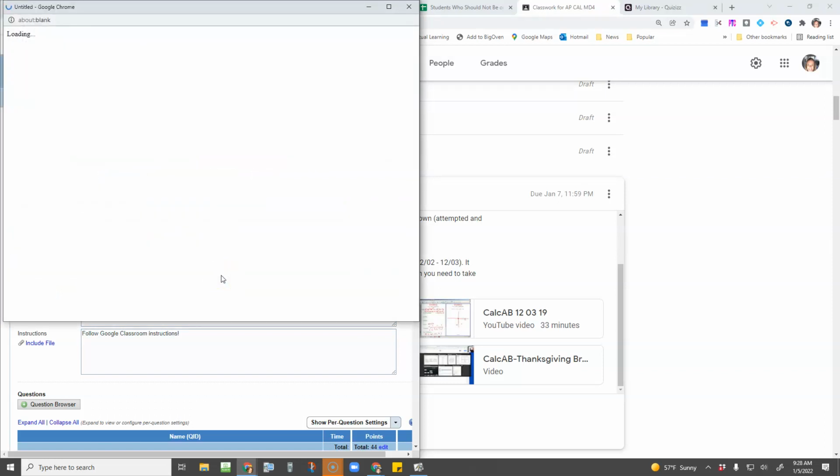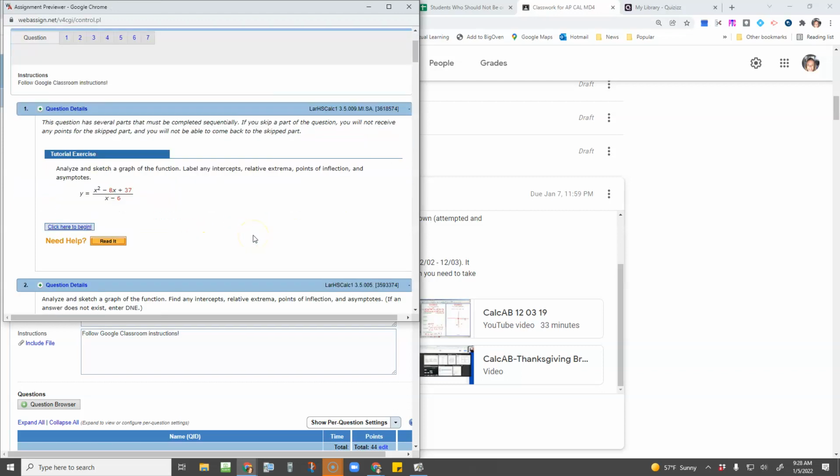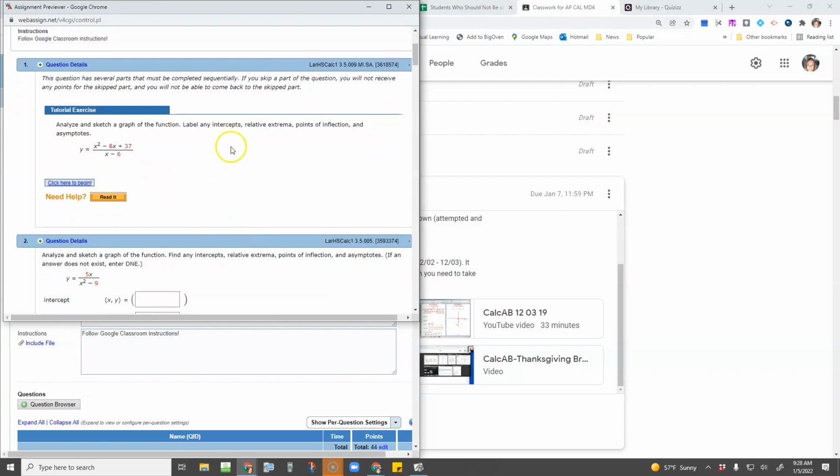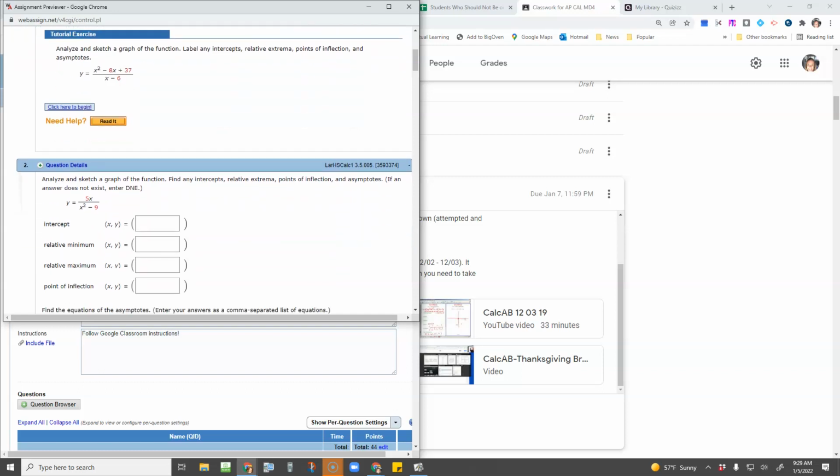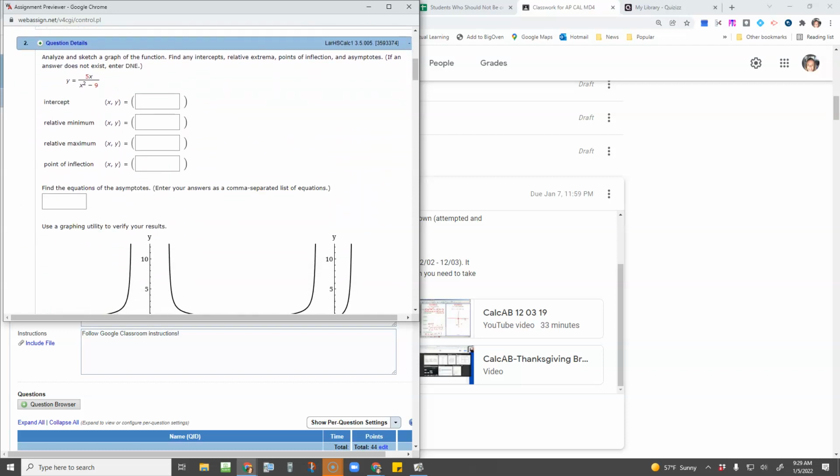But as you guys come over into homework, they're not necessarily going to force you to do this full process for every single problem out there, but check it. They are going to have you like, hey, intercepts, do you know those? Hey, relative extrema, can you do your first or second, your second derivative test would get you the points of inflection. Your first derivative would get you your relative extrema. Second derivative can also be used for that, but I wouldn't choose to take a second derivative if I can help it. I'm having you start off with a tutorial one, so it takes you step by step, and then it brings you to these.